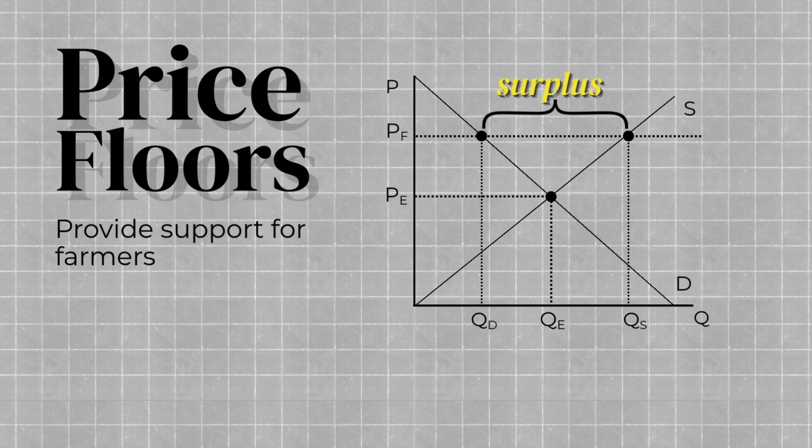What normally happens for agricultural products in this case is that the government will buy the excess supply. We can illustrate that by shifting the demand curve over to the quantity supplied. But why would the government want to buy the excess supply? Well, you can probably imagine what would happen if a country doesn't have enough food to feed its people. So it is better if the farmers overproduce, since it's better to have too much food than not enough.